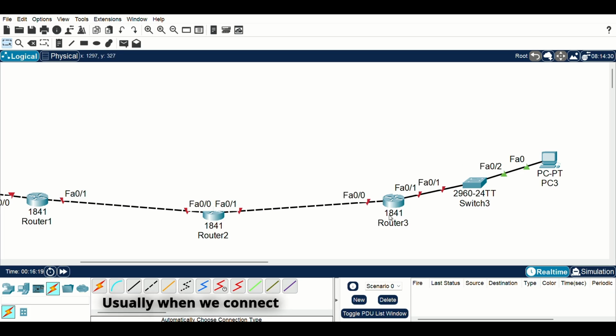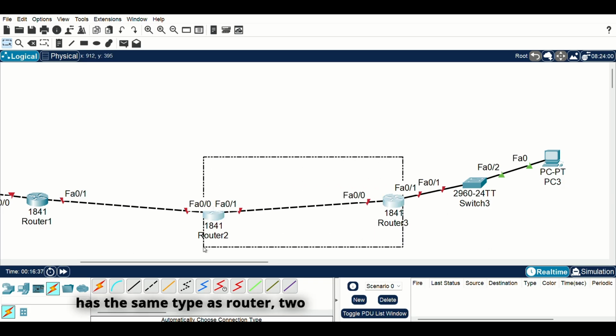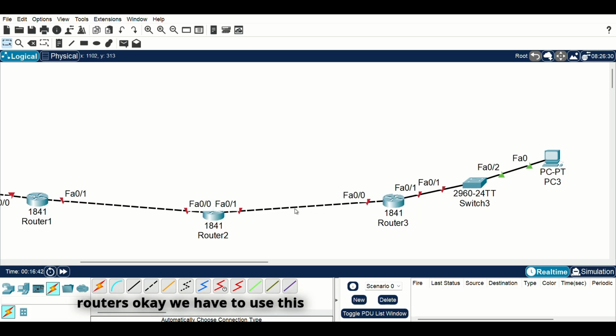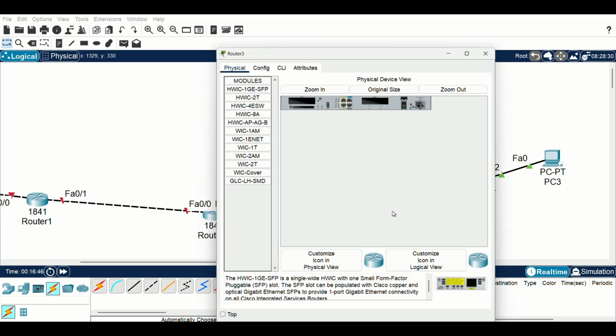Usually when we connect two different types of devices, for example the PC as the end device and the switch, we connect them with the straight-through one. And if we connect two devices of the same type, like two routers, we have to use the copper crossover.